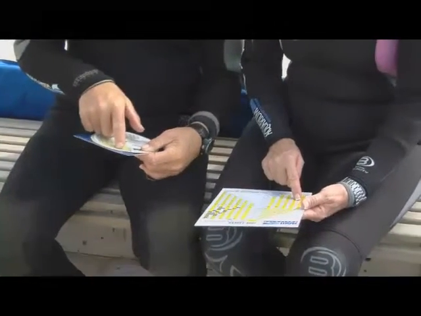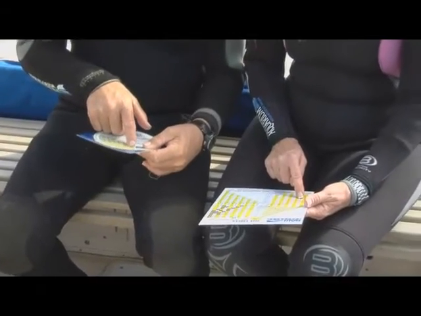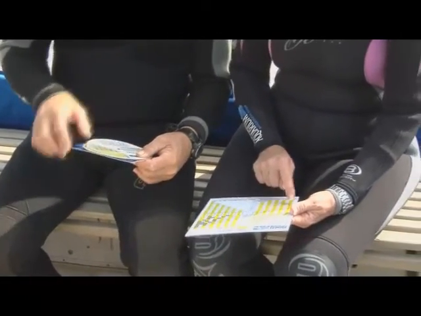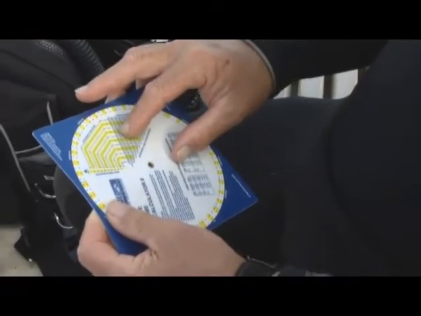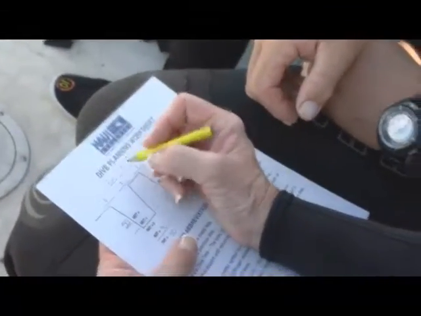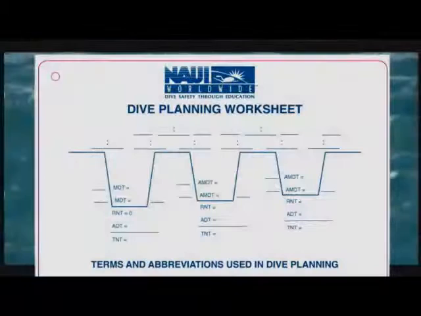You must systematically keep track of your depth, dive time, surface interval, letter group designations, and other information when working with the NAUI dive table or NAUI dive time calculator. There is a NAUI dive planning worksheet on the back of your NAUI dive tables. This method of calculating your dive times is called the profile method.